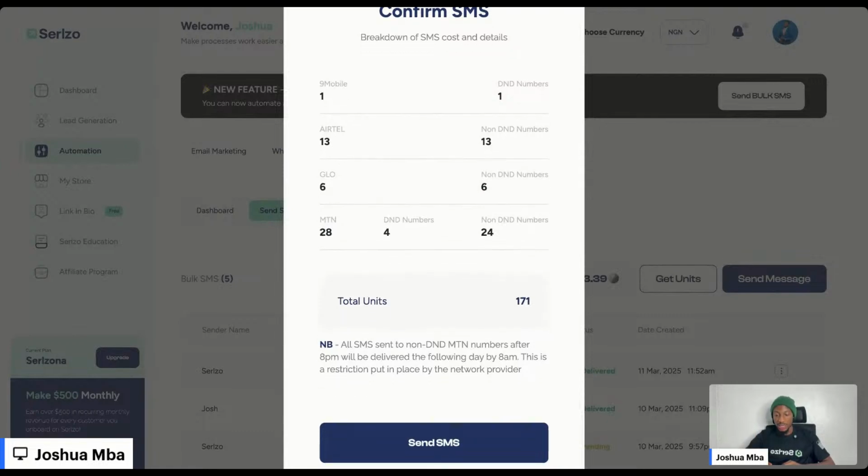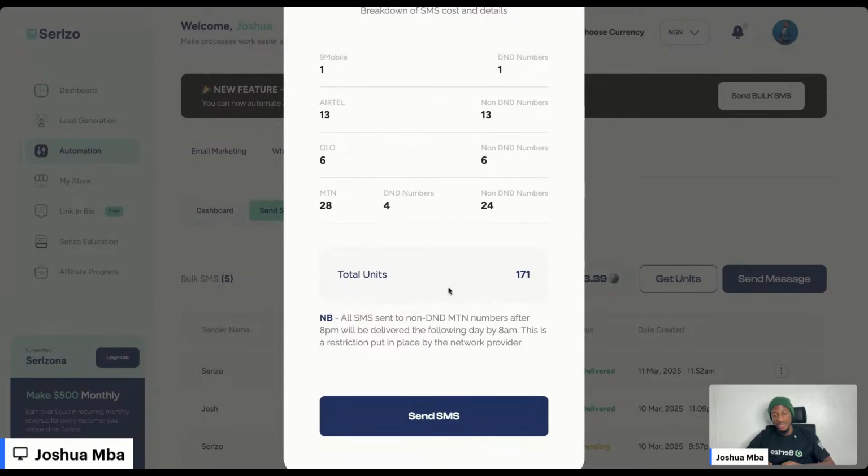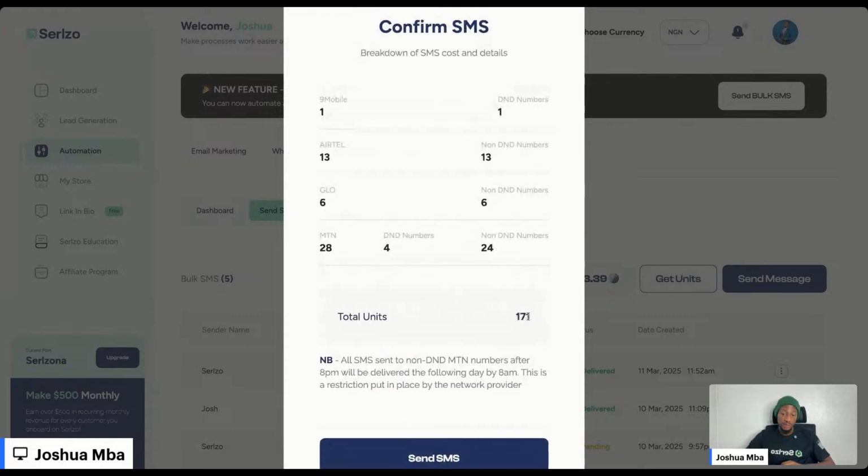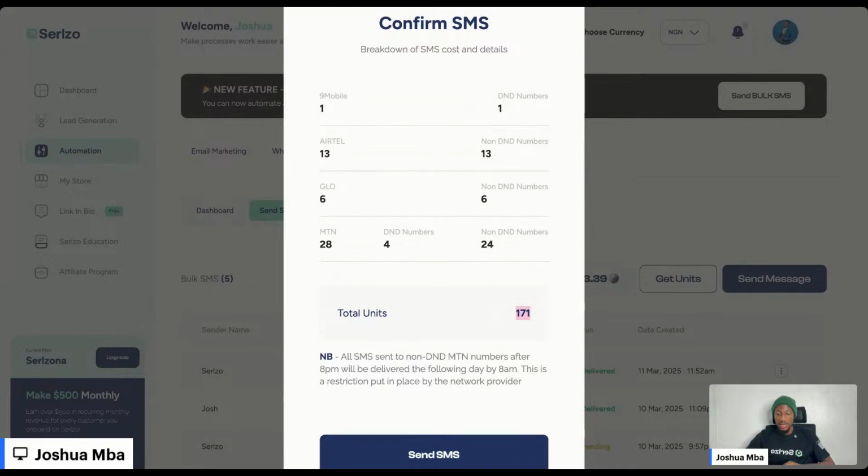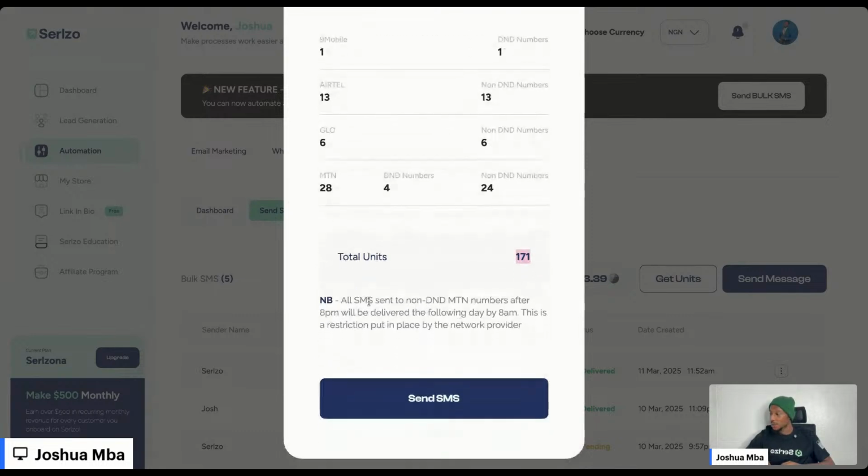And then how many total units? I'm going to spend a total of 171 SMS units to deliver this message to these people. Now, read this message. It says, all SMS sent to non-DND MTN numbers after 8 p.m. WAT will not be delivered until the next day. As of now, they might probably change this. This wasn't here before.